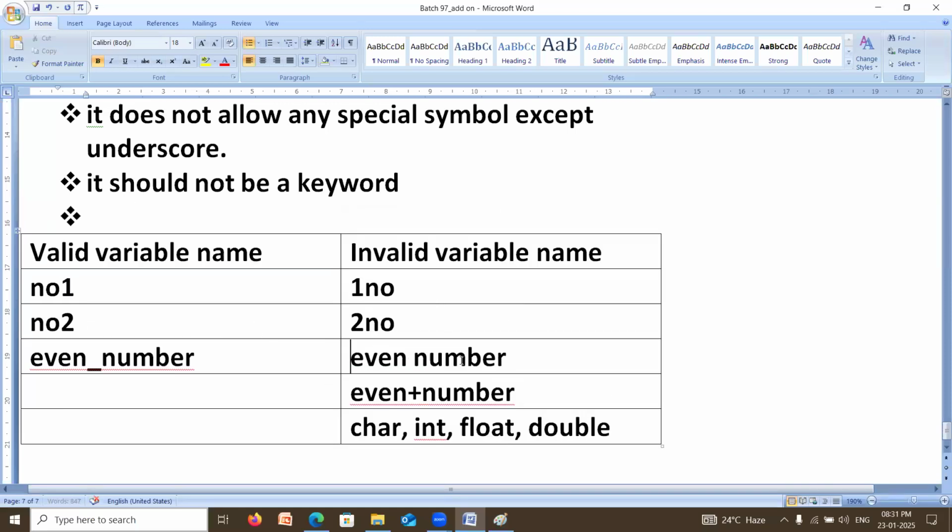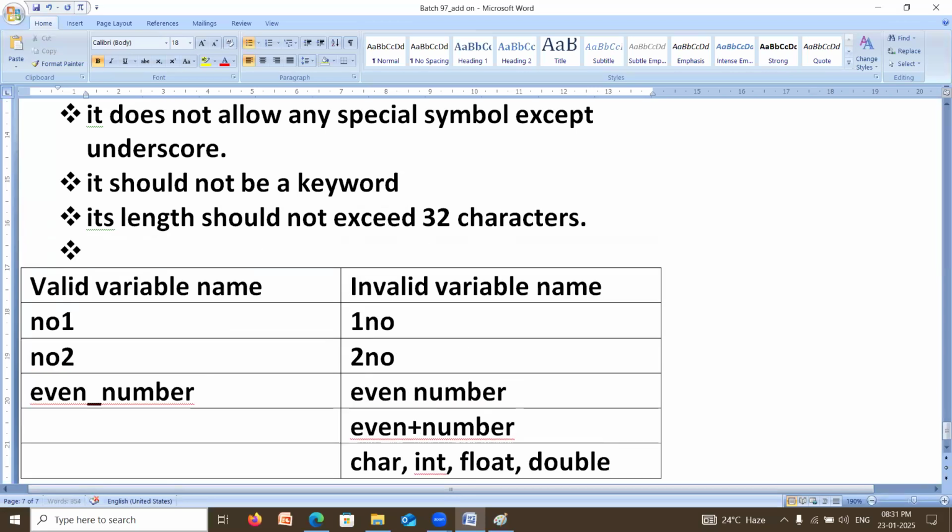Maximum length of the variable is 32 characters. Its length should not exceed 32 characters. These are the examples for that.